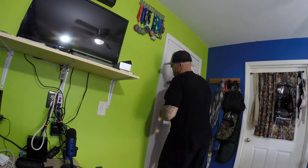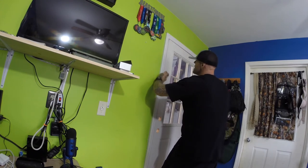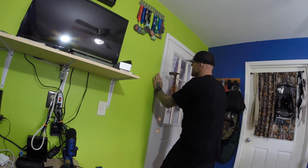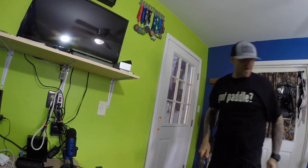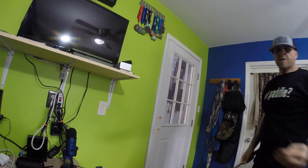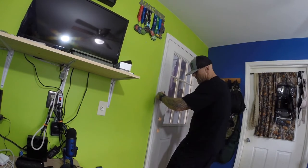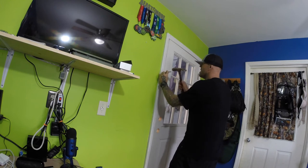Don't drive your nails all the way in, because if you do, when you hit the molding, you'll mess it all up. This is actually a center punch, but I'm using it as a nail set. You drive it in, leave it out about a quarter inch. Take that, line it up with your finger, and run it in.